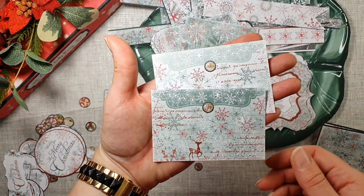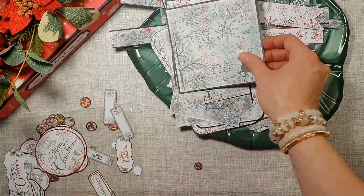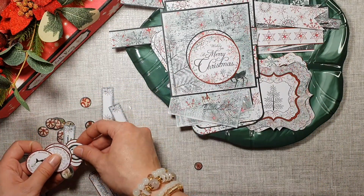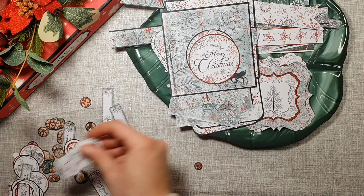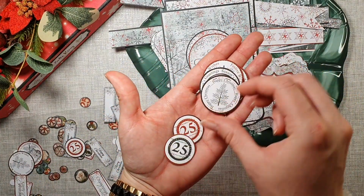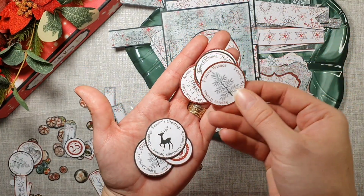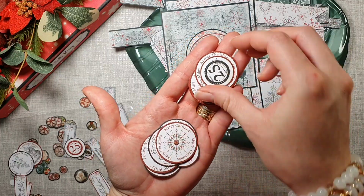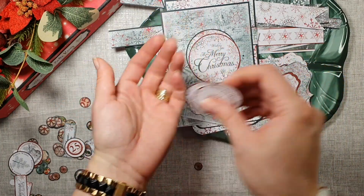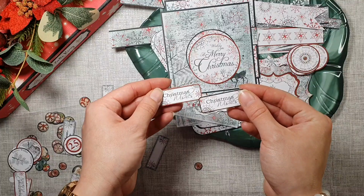Also little envelopes, and more toppers. Also round ones. Also you get an absolute ton of circle ones, like 25s, and these ones: Happy Christmas, Season's Greetings, Festive Wishes, Merry Christmas, Across the Miles, another one, Across the Miles. So you get those. Only imagine what you can do with all these. That's amazing. Absolutely amazing.